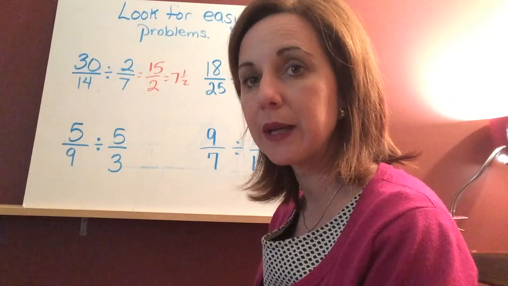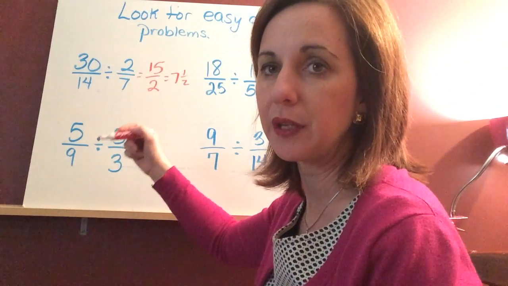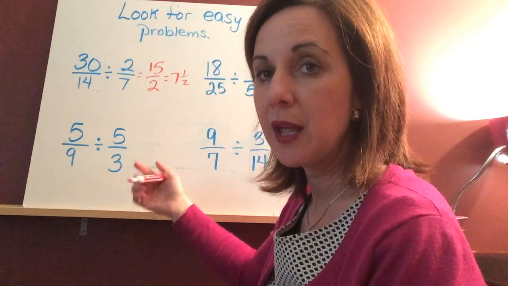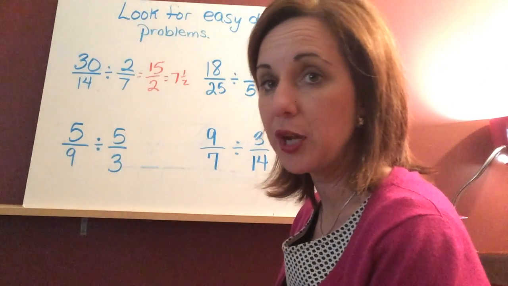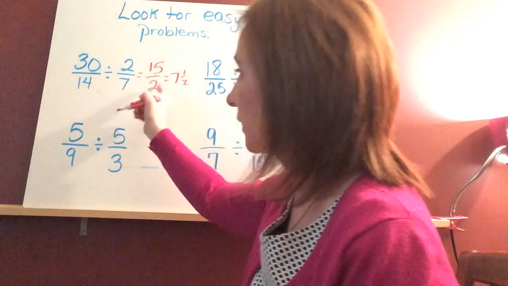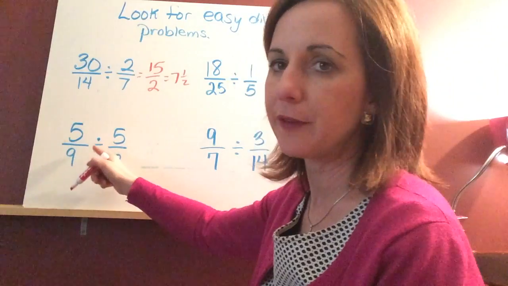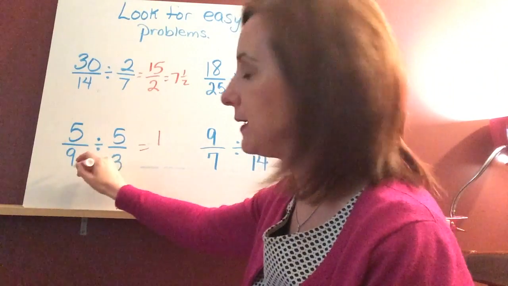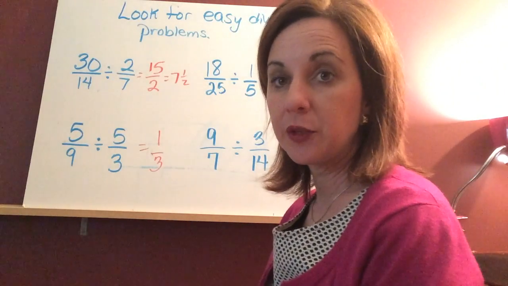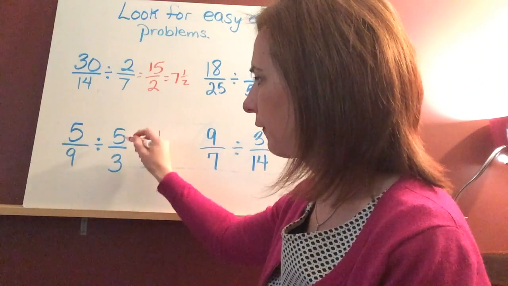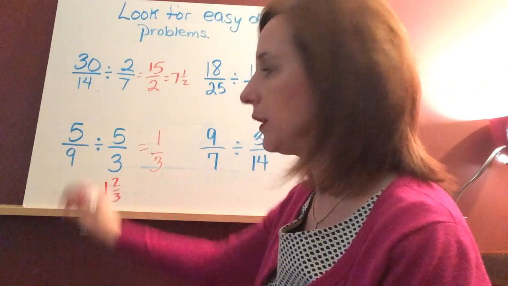And if you just listen to what I said, 7.5 sets of 2/7 makes 30/14. That's multiplication. And multiplication is the inverse operation of division, so it can always be used to check it. And so if you multiply across the top, you can indeed get what you had over here. How about this one? 5 divided by 5 is 1, and 9 divided by 3 is 3. And so we ask ourselves, how many sets of 5/3, or how many sets of 1 and 2/3 are in 5/9?